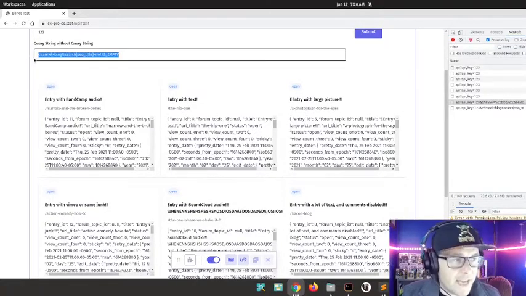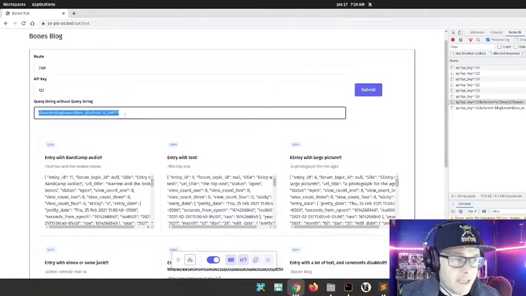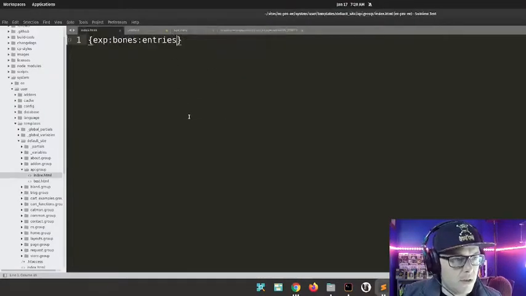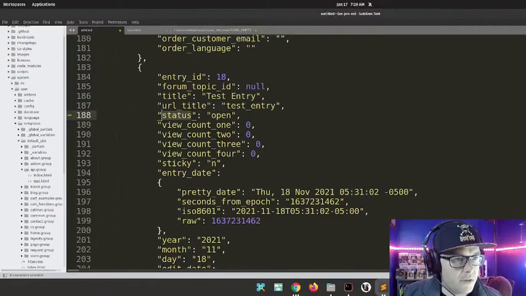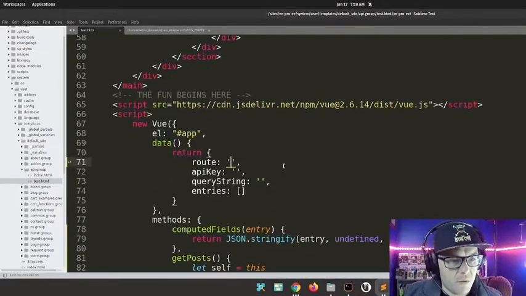What's great is that because we do all of this in a query string, it makes it nice and easy. So if we wanted to, we can just have it load up with this. So let's actually go back to our Vue instance, and not our template. We can close this for now. We already know our route is /api.